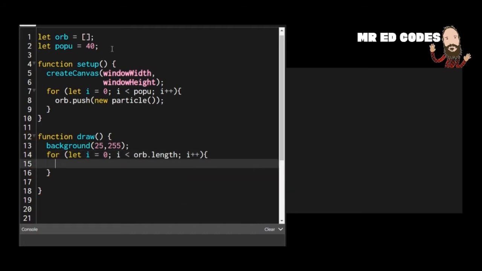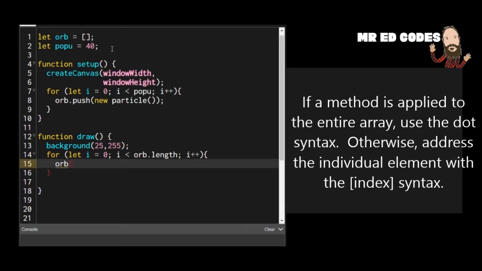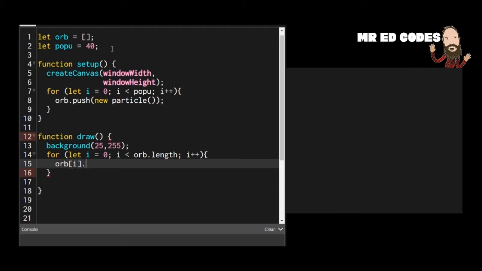We're going to increment through that loop, one integer per frame, and then inside the loop we have to call the individual, we have to use the individual element. So right here inside brackets, I'm going to put that index number, and that's going to tell us which object particle we're working with. Then we can start doing stuff. Whatever methods are inside the function, we can call those now for that particle, and it's just going to operate on that single particle. Then we can move to the next particle, do its update that handles all of its unique characteristics, and so on and so forth, so that each particle in the system is treated as kind of a separate thing.